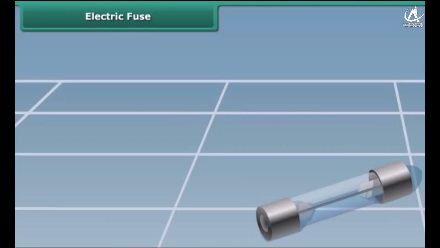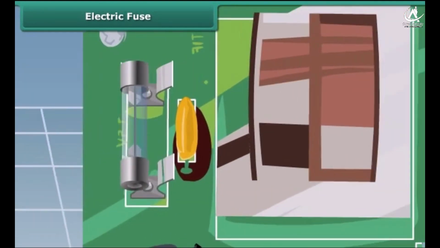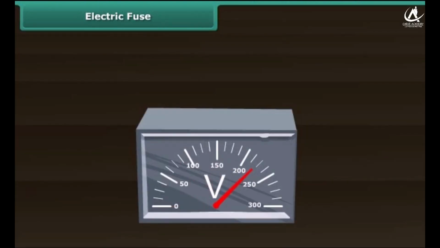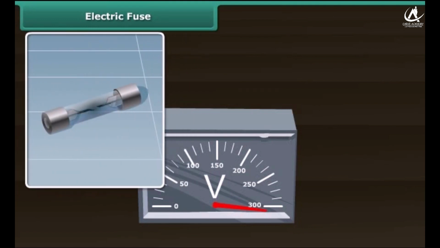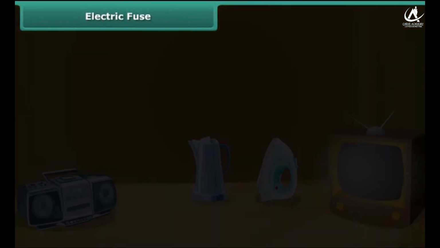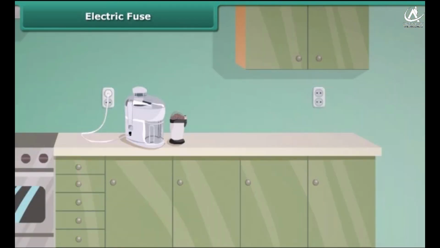Safety fuse is a device that protects an electric circuit. The heating effect of electricity is used in this case. When the current drawn is beyond a certain value, the fuse wire gets overheated, melts, and breaks the circuit. This prevents fire and damage to various electrical appliances. Fuses of different kinds are used for different purposes.